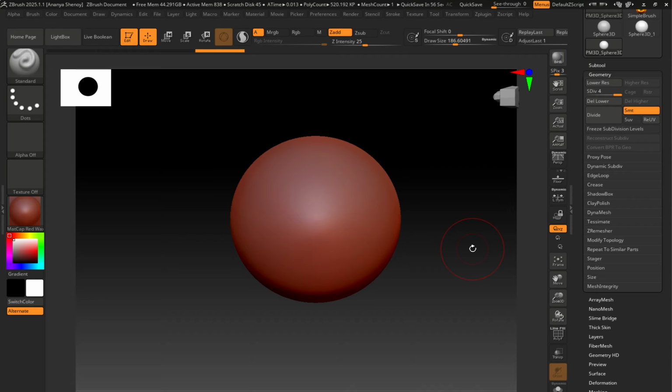Before we take a look at the different brushes, I'm just going to go over the ways to use any brush within the software. I'm going to use the standard brush as the example. You can see I'm on the standard brush on the top left because this is the default brush within the software.